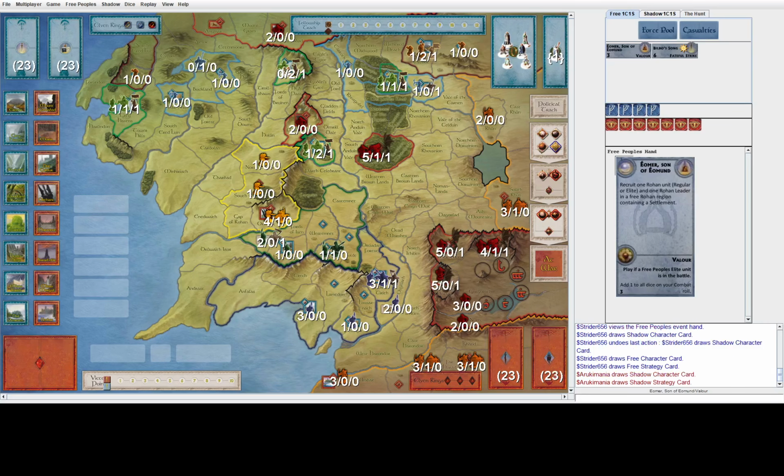You should see cards in your window located below the force pool and casualties. You can see the cards that you have. Yep, and I can see the backs of your cards. Mine will show blank. When I was looking at your cards here, I just see that you have a character and a strategy card. I can tell that by looking at the small icons on the top right. Mine will show as blue, and on my end I can see them, but you can't see my cards. Right, all I can see of you is probably the reverse of what you see of me: I see that you have an army card and a character card.